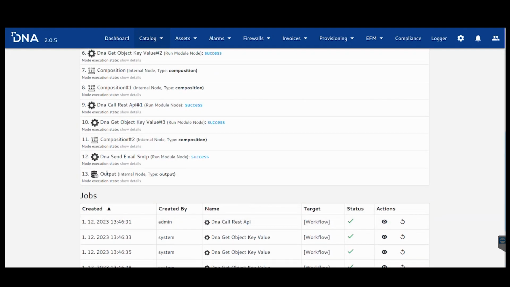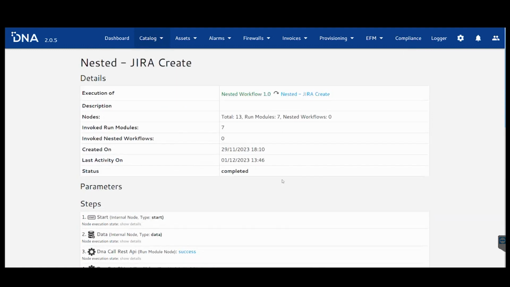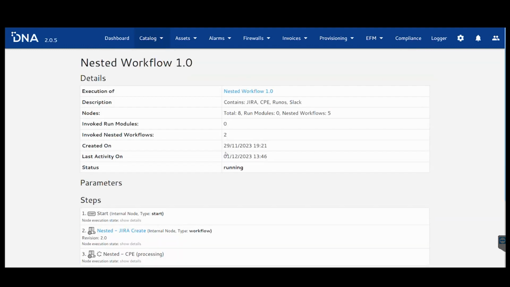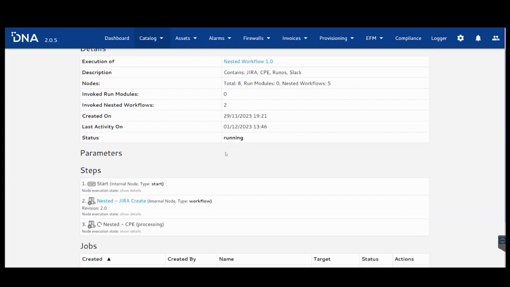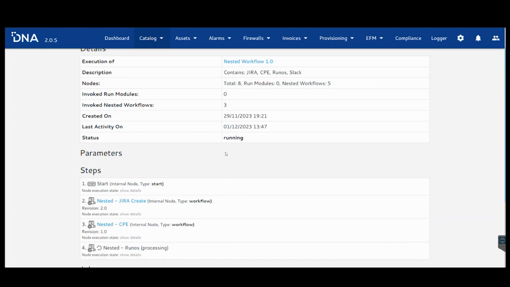Yeah. You can see here we also have an output node, which we are using in the one hosting workflow. And what we are actually doing here in the hosting workflow, we are trying to create a ticket, Jira ticket. Then we are trying to get information from our devices, assets, CPs, whatever.